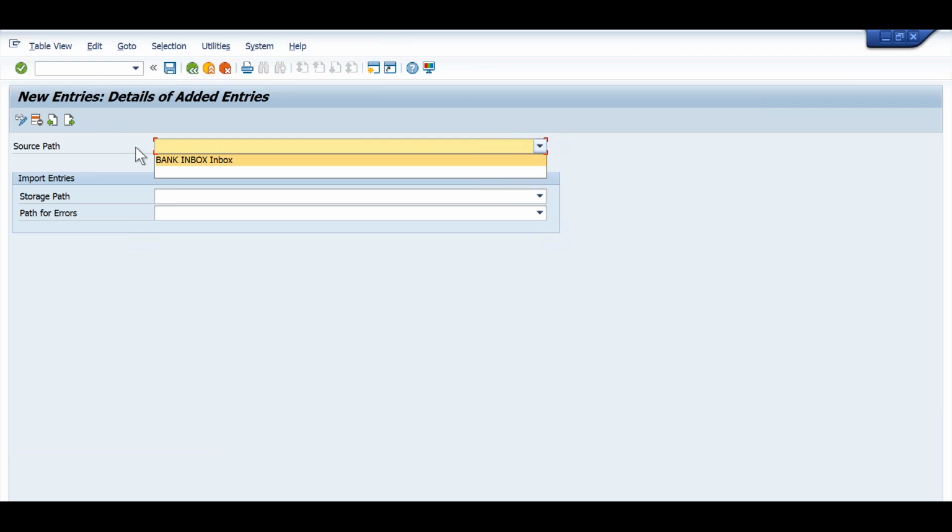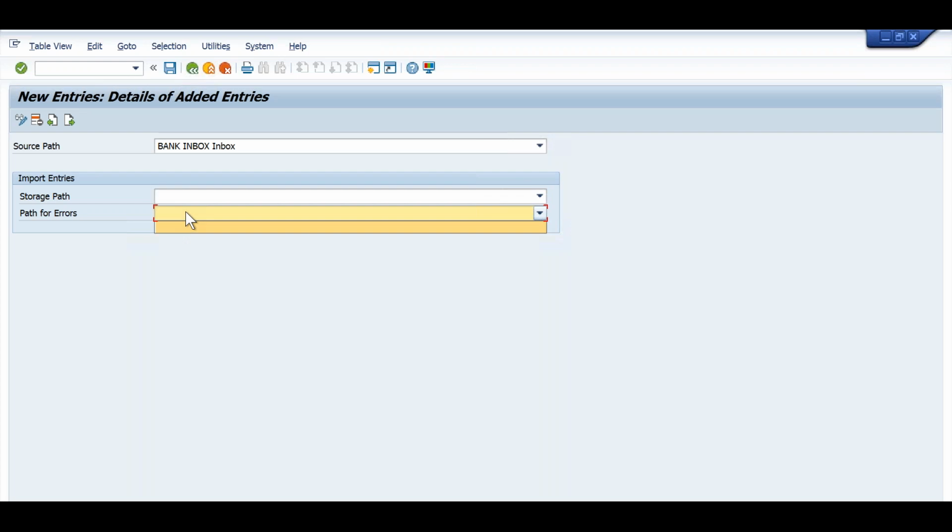Whatever we already defined, the inbox is coming, right? Just the inbox is there, that's why only the inbox is coming. So you can select the inbox here. Then for the inbox, the storage path, where it should be stored, and in case of errors, where it should be stored. So this is for the errors, this is for the storage part. So we specify that.